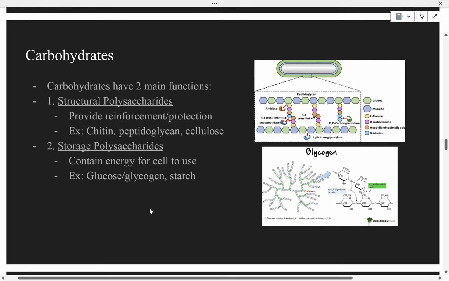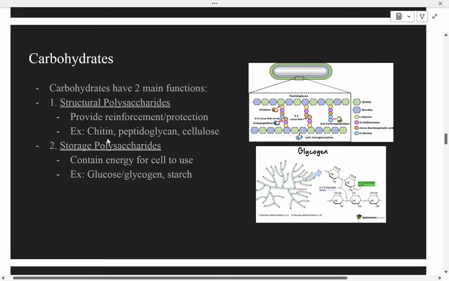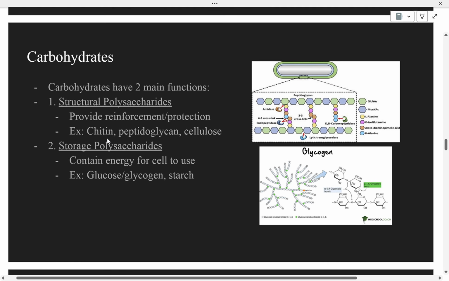So yes, all right, let's continue. Let's look at the function of carbohydrates. The first type is called structural polysaccharides. As you can imagine, they're used for structural functions in the cell. They can provide reinforcement, protection. Examples of these: chitin. This is made up of carbohydrates, and it's in insect exoskeletons. So that hard shell on the outside of insects, that's made of sugar, and it's also in the cell walls of fungi. So it has that protective role.